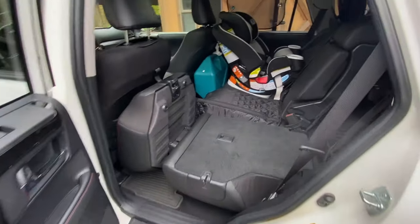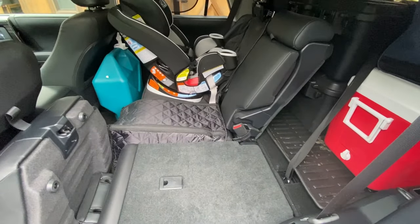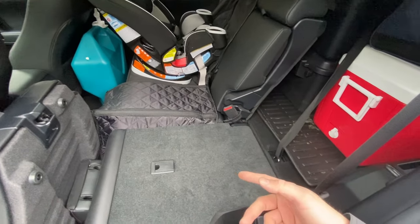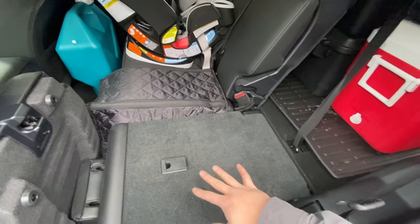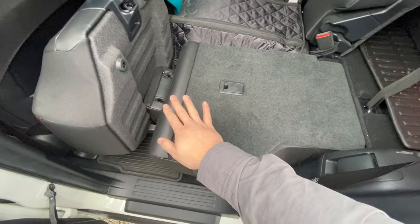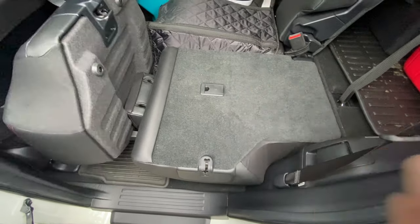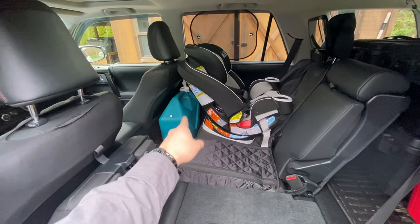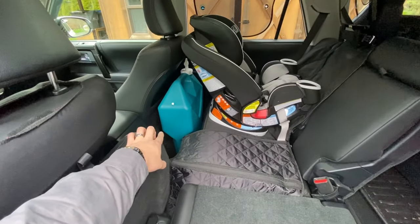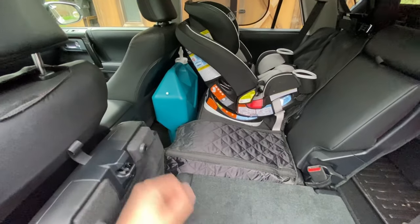In the back seat the vehicle has a 60-40 split. I haven't quite decided how I'm going to do this — I might end up swapping the side the baby's on — but whichever side I go with, I'm thinking about removing the folded seats and building in a matching platform to maximize space. That's where the dog will sit. Over here I think I'll keep the water, because I like to keep it low for a lower center of gravity, and I have access to multiple mount points where I could strap it down.